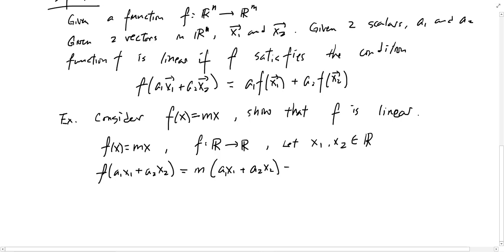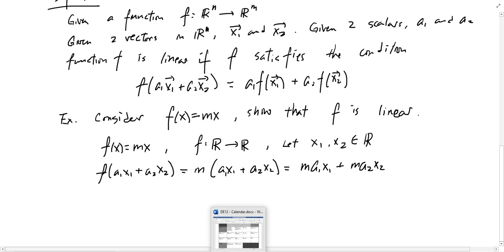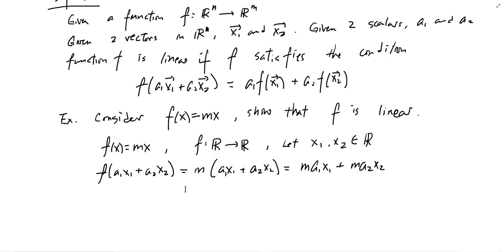So let's find out. First note that they have a multiplication of m into a sum of two things, so the distributive property applies. Therefore it becomes m a1 x1 plus m a2 x2. Get so far? And now here comes the important part. Remember, to prove what we're trying to prove, we have to use properties that have already been established. Since we are dealing with just real numbers, I can use what we know about real numbers and the operations involved to help me prove this.